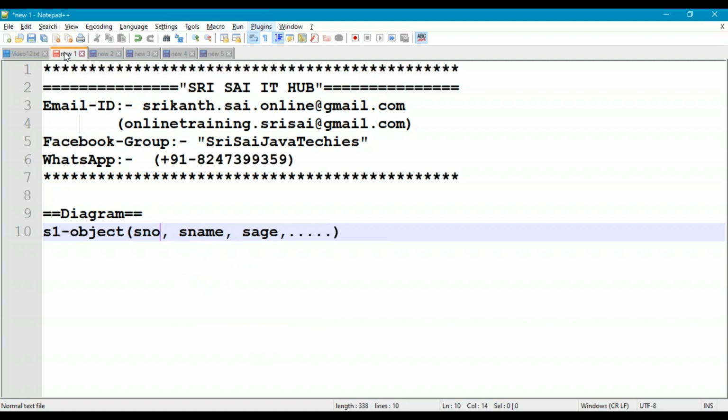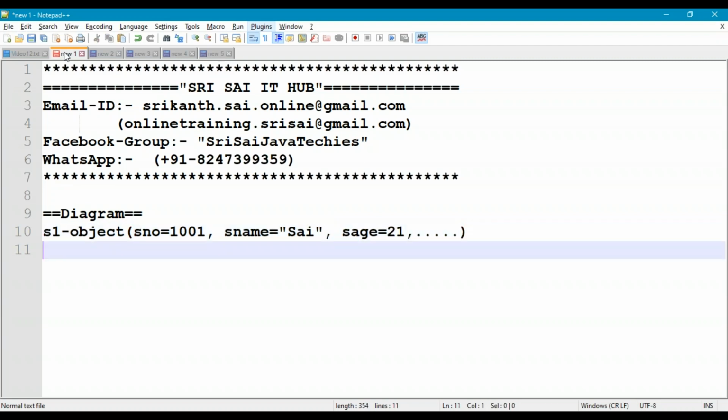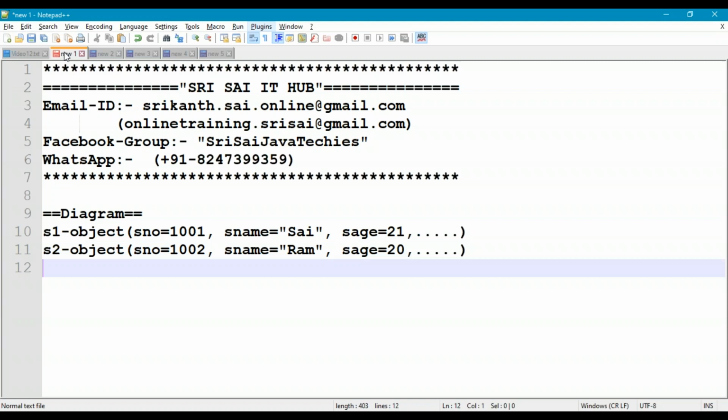For example, student number is 1001, student name is Sai, student age is 21. Similarly, for the S2 object, roll number 1002, Ram, age 20.